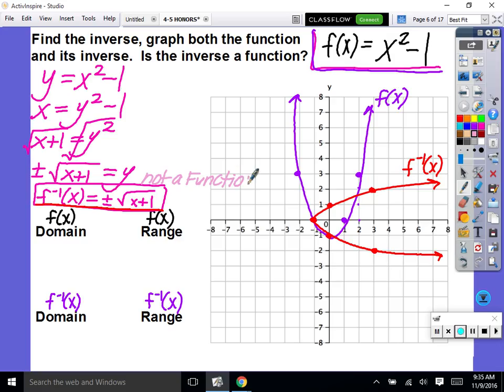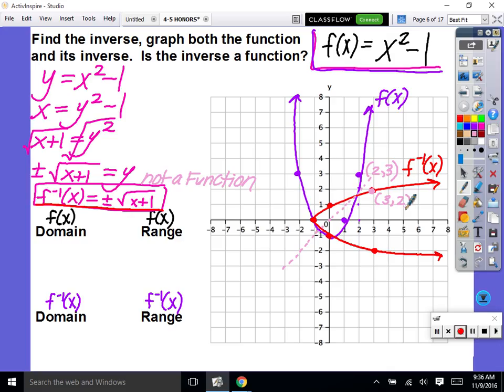Okay, awesome. So now once again, looking at this, it looks right, correct? Here's the line we should be reflecting over. Let's check some points here. This is the point over 2 on the original, over 2 up 3, correct? So won't the inverse be 3 up 2? Wait, did I say that wrong? Over 2 up 3, so then we'll be over 3 up 2. Perfect, and there is that point. Is everybody seeing it? It's all making sense.